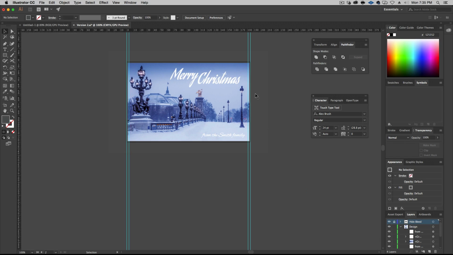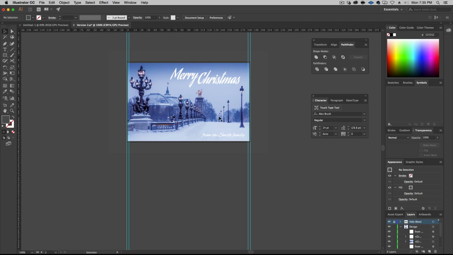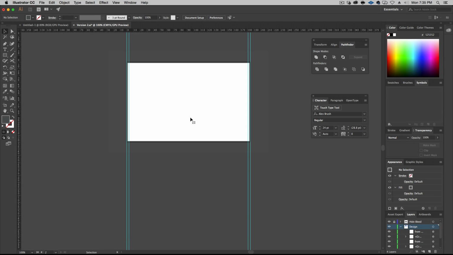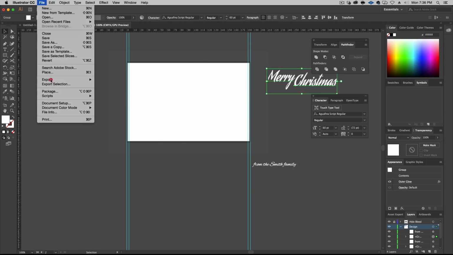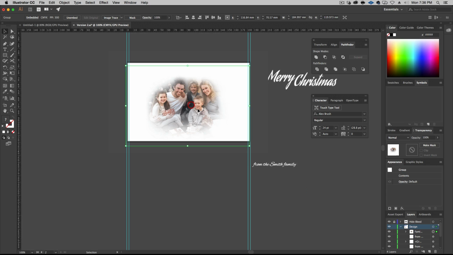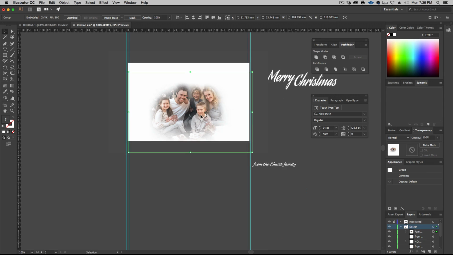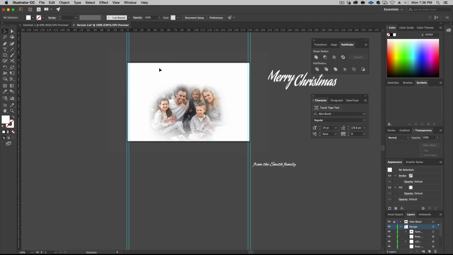Okay, and for the inside, we actually want to do something similar to what we did in Photoshop. So let's just get rid of this. This is the white text, so let's move this out of the way for a minute. With this, I have nothing inside now. I'm going to go ahead and place right here, and we're going to place the family, all right? Like so. There we go. So the gradients are all nice and clean already, and I can just put this like this, and I can go ahead and type in my message.